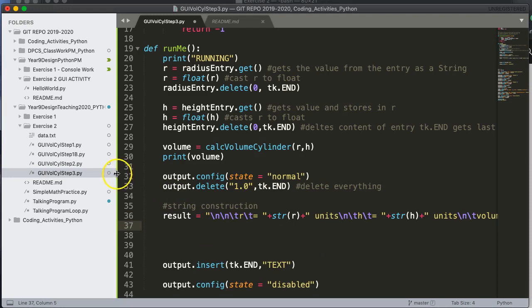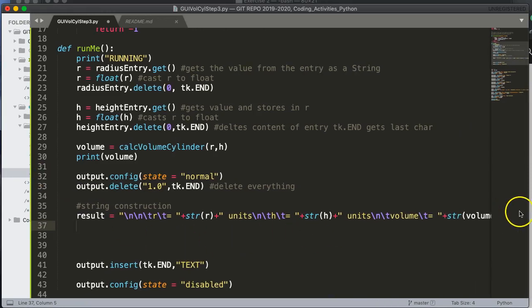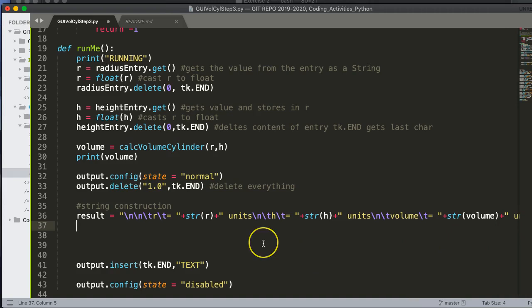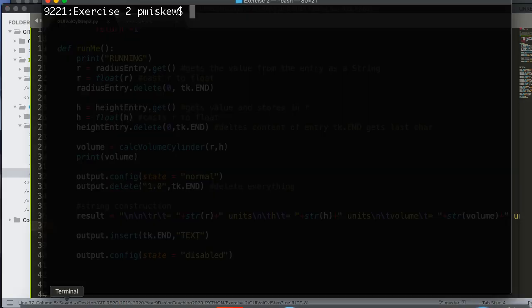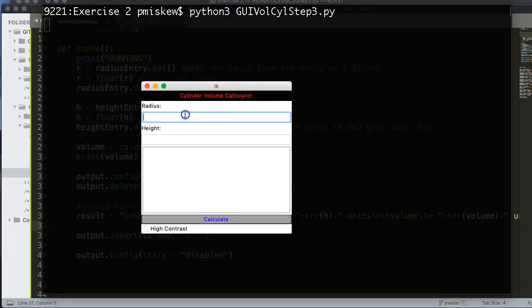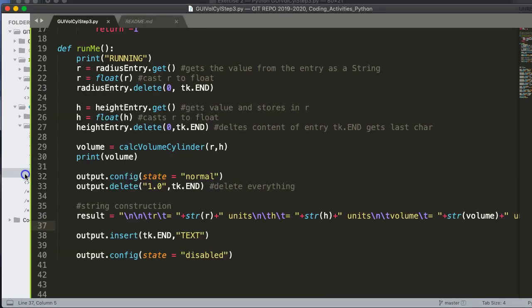Let's give it a little more space here. Get it all in here? Maybe. Let's just see. Almost. So, what do I do here? Let me just run it, and then you'll see. So I save this, come back to here. And now if I put in 3 and 4, and by now you should know the volume of this. Oh, I get text. Why is that? Oh, because I built this string result there, and now I have to pass it in. There we go.